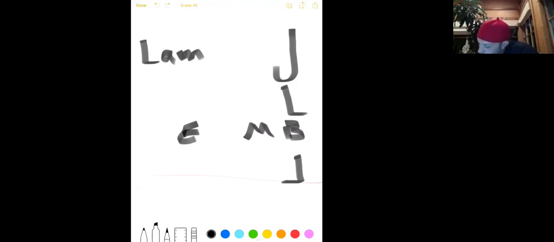Now lam in the middle, you're going to have a connector right here in the middle, and then you go up with the lam, and then connect it from the left, because you can connect it from the right or from the left. The length of this line right here is almost as tall as the alif.